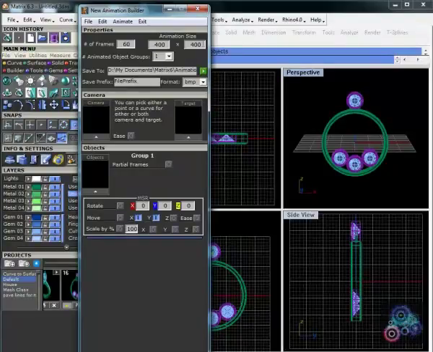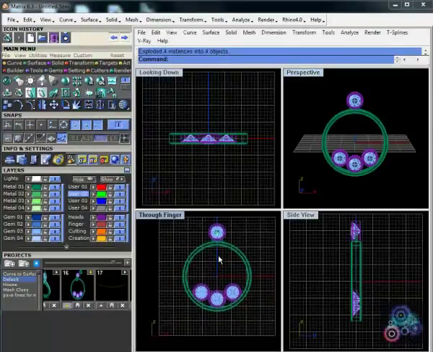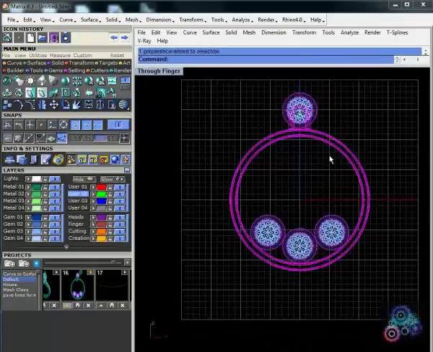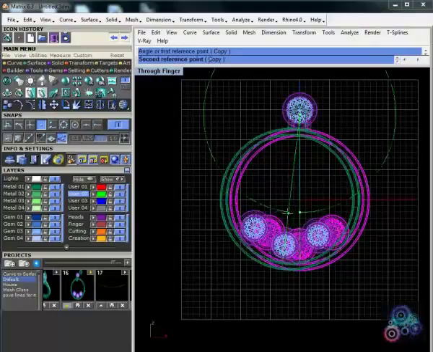400 by 400 is just fine. And let's go ahead and set this up. Now, I want this thing to start on one side and go over to the other. So what I really need to do first is rotate. I got this piece and these, and I'm going to rotate from this point here to that, which would be minus 20.